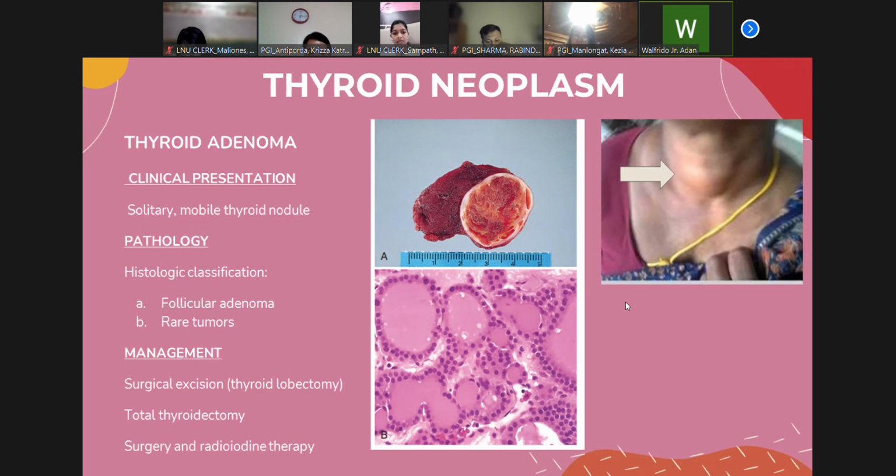Now, when it comes to the surgery, what kind of surgery did you see that is common among all those cancers you mentioned? Total thyroidectomy. Correct. Again, you are talking of total thyroidectomy even if it is only found in one lobe. Okay? Another very important note. What is common again in the kind of surgeries we do for those cancers, aside from doing total thyroidectomy?